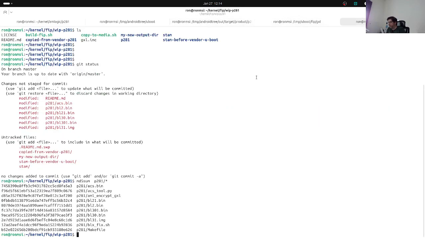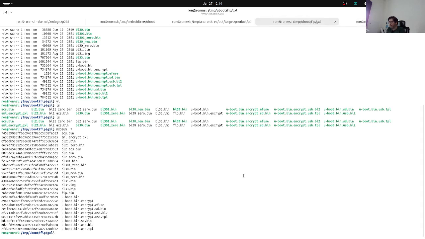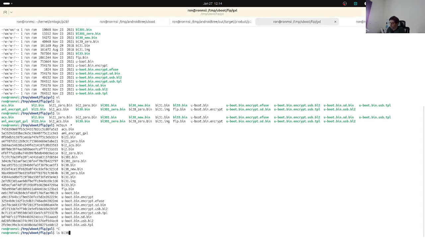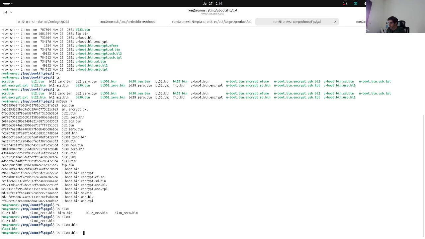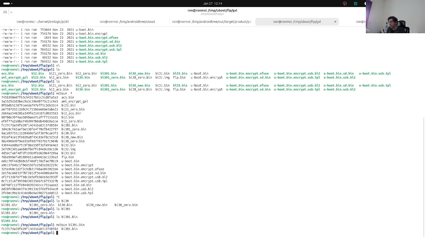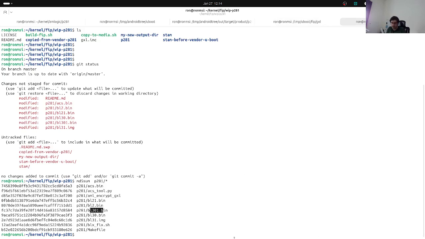Let's look randomly at something else. So BL301, okay? So FC and FC, so you can see I just copied it. I could have taken the new ones as well. They are after a specific build here. So I will show the difference perhaps. But the important thing is this is how I created the image.